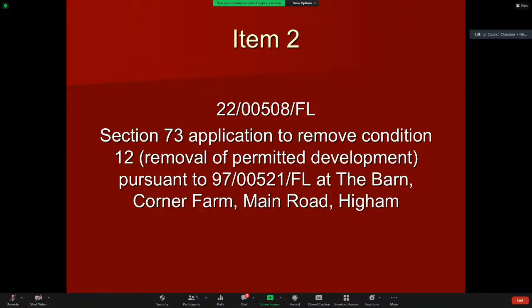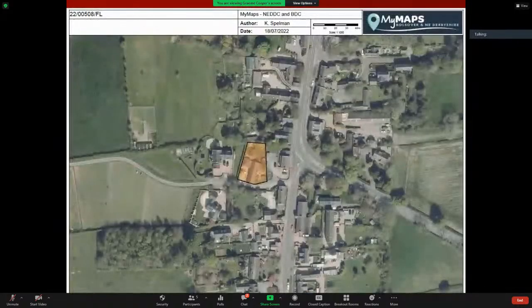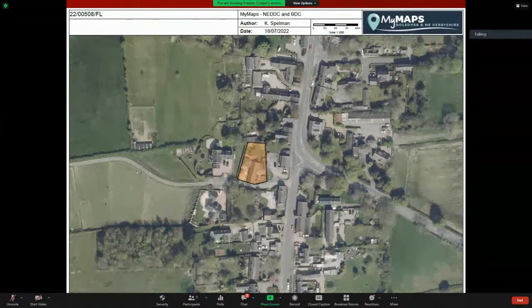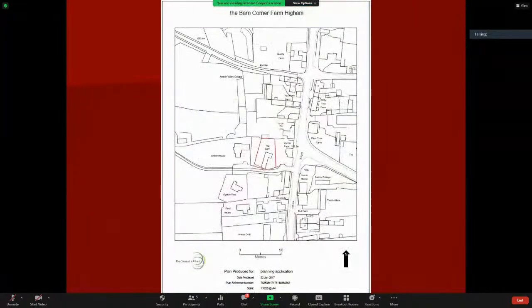Have the first slide, please. Thank you. This is an aerial photograph of the site, with the site in the centre. It lies close to the junction with the A61 and Main Road and is accessed by a private drive to the west of Main Road. This is a red line application site plan, again showing the barn in the centre of the plan.